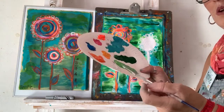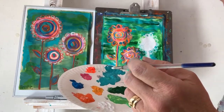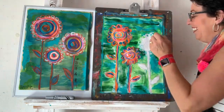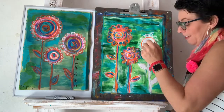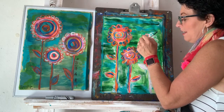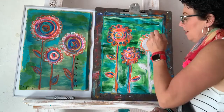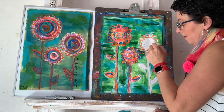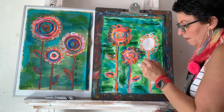Okay, wiping off my white brush. Just roll it off into the white. Then, what color did I use? Orange, thank you. Thank you for remembering. Around we go. When I drag my brush through and I can see that it starts to turn light, it means I need to dip in again. I'm just going to do one line of orange this time.